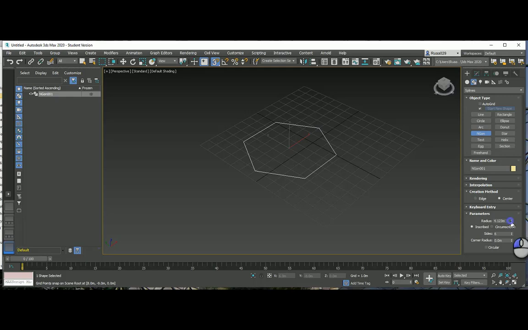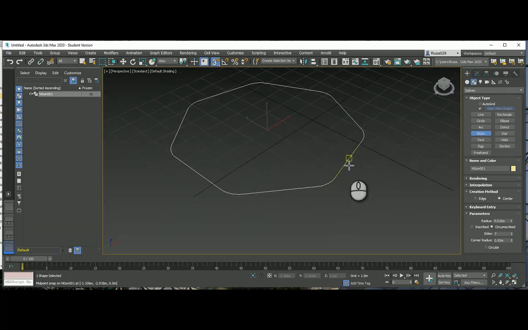We can specify the radius and the sides. We can also adjust the corner radius. If we increase it, you can see the edges have been smoothened, just like the fillet in AutoCAD.